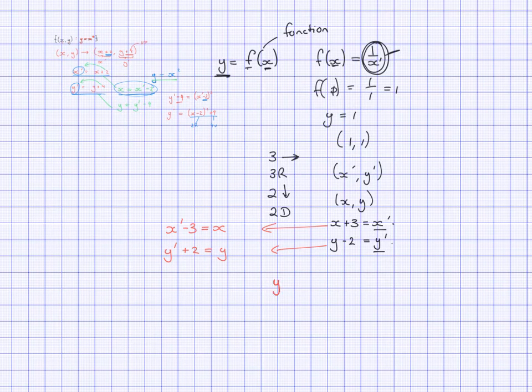So now we have y equals 1 on x, and we're just going to substitute in these two equations in place of y and x. So the y was equal to y image plus 2 equals 1 over x image minus 3. And we'll get the y image by itself: 1 over x image minus 3, minus 2. And now let's read the transformations we already know about. So this indicates 2 units down, which is what we wanted back up here. And this indicates 3 units right, because we have to read the opposite, and that is the same as what we had originally.